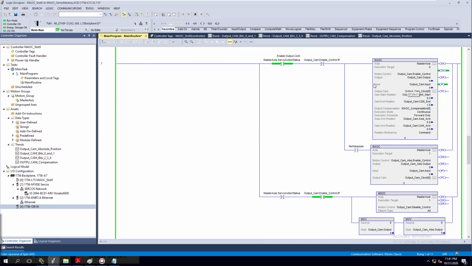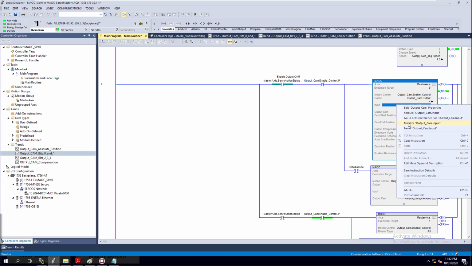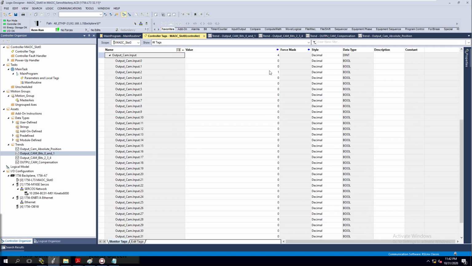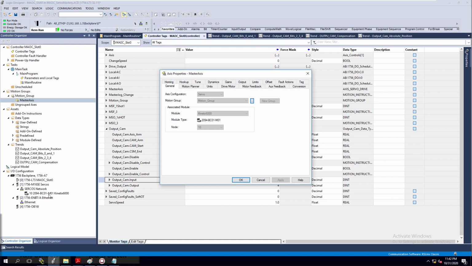In this program, I've already set this up for the motion group, basically a single axis. It is a hard axis, a real position servo axis. Then I've set up the actual output cam. We're utilizing just a generic output cam, and we've made a UDT for this so that you can see the cams come on and the bits come on live, and you don't have to have everything working with the actual output card.